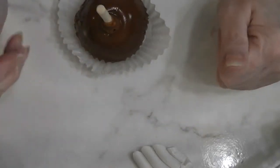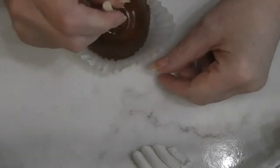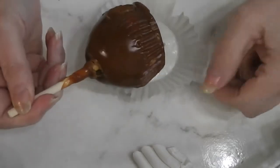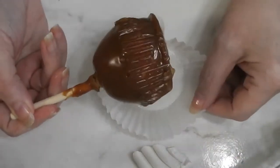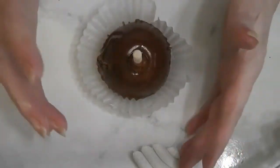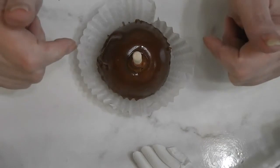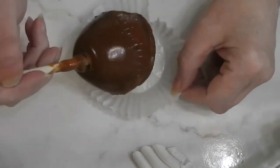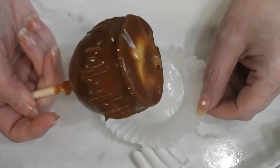All right, if you've watched very many of my clay food videos on this channel or on my other channel, you know that I am a firm believer in having the reference of what you're looking to make in miniature or in doll size in front of you in real size, if at all possible. If you can't, then get some photos, search some photos online. You need a reference.